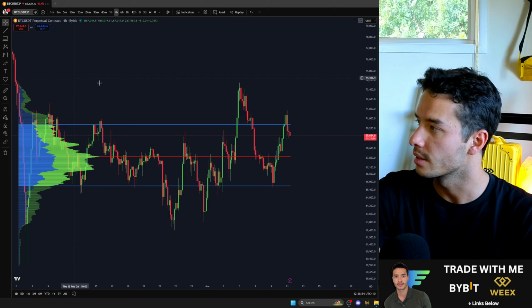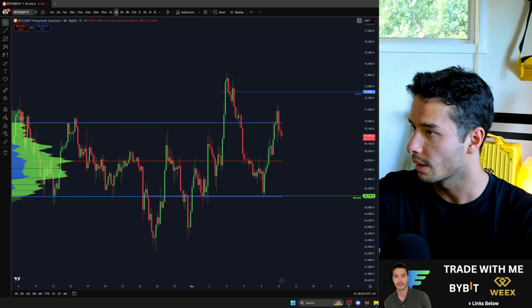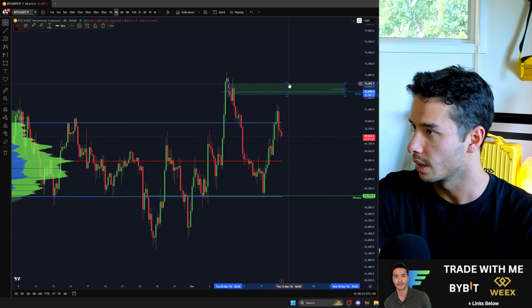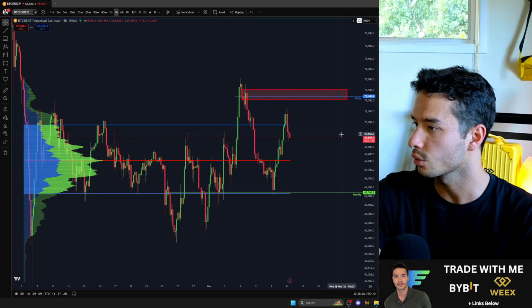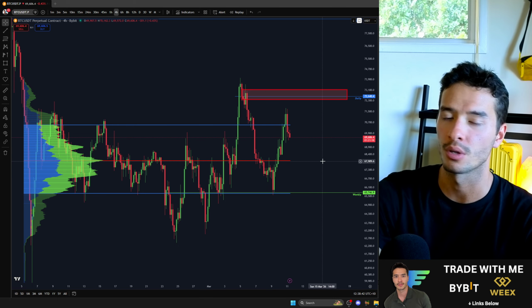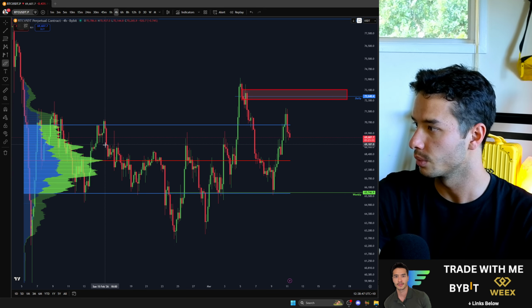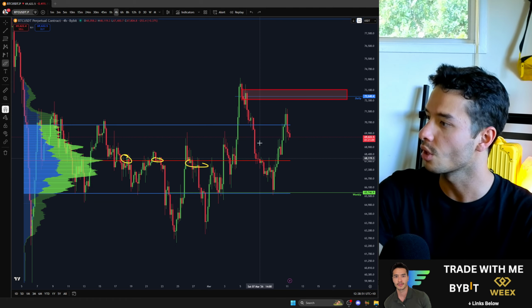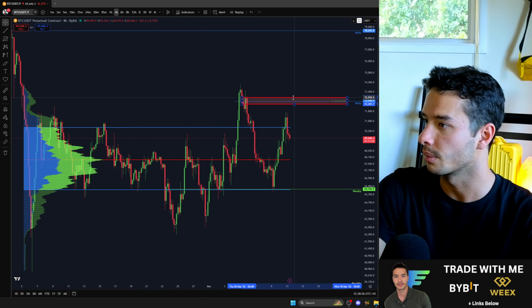Next, we're running out of confluences really, so I would say there's not much else to trade. If I had to pinpoint, I'd say the rectangle up here would be a level I'm looking at. This is more of a profit-taking zone rather than an actual zone to take a trade, because look how many touches we have here: 1, 2, 3, 4, 5, 6, so many. I don't think it's that good of a level to be taking a trade from.